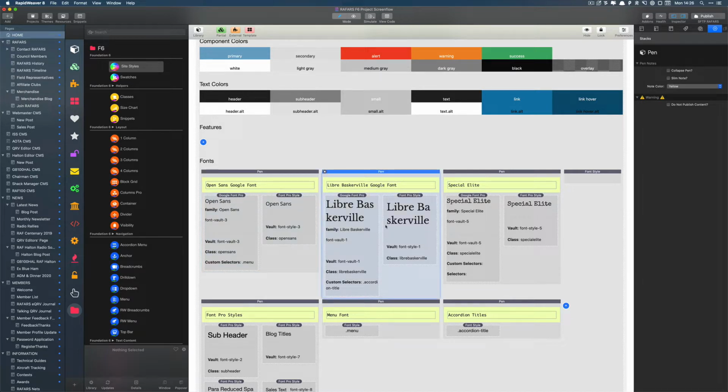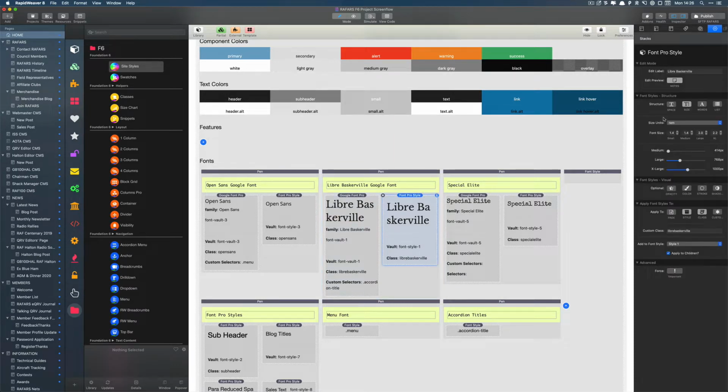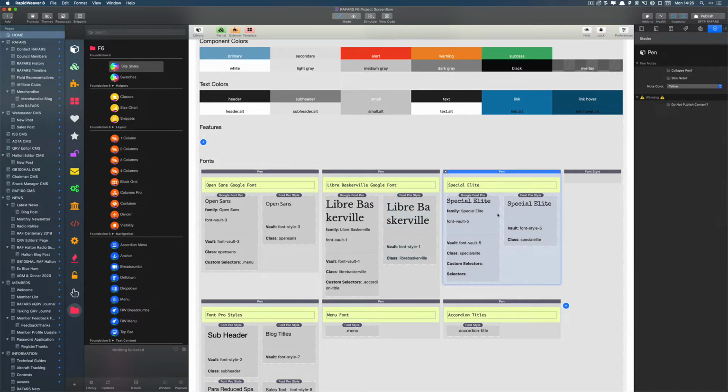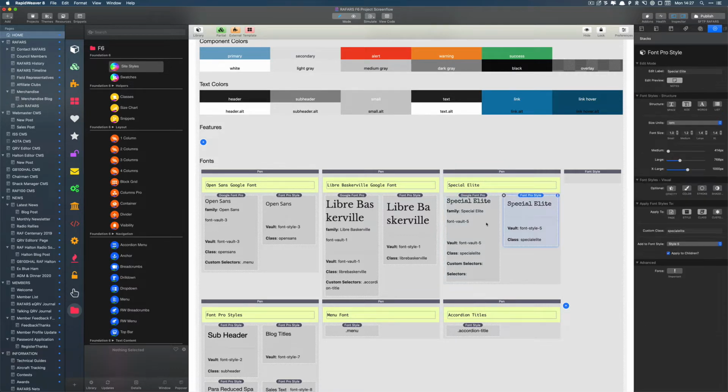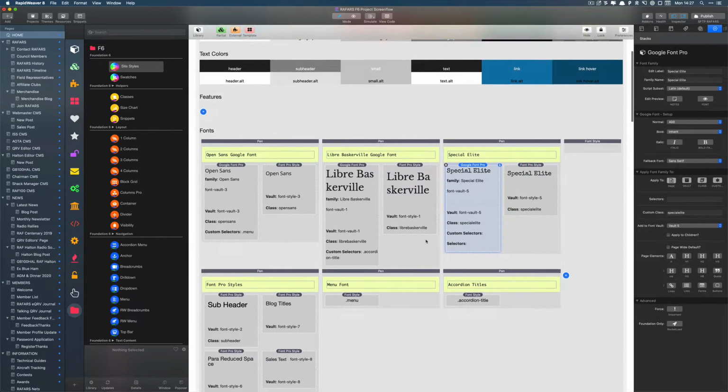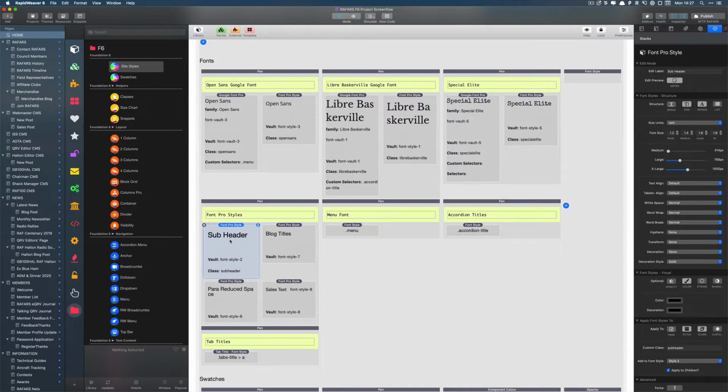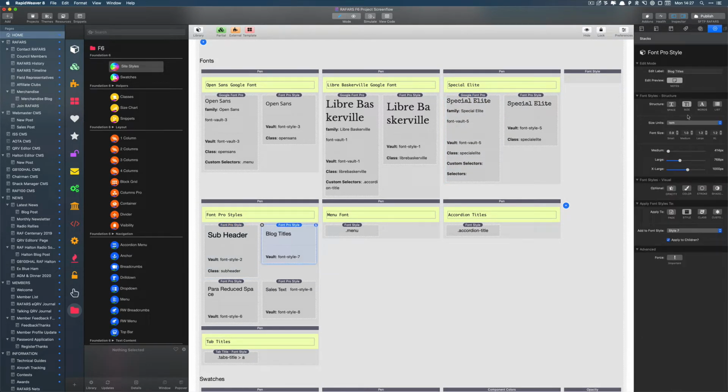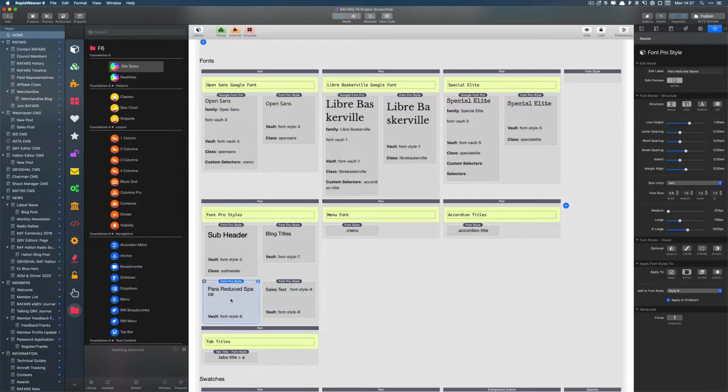I've got a title as text, which gives me sizes as well for the various fonts. So that applies to Libre Baskerville, and Special Elite is one I was playing around with, putting it in just so that I could see the font changing as I made changes, to make sure it's actually taking effect. And one or two odds and ends as well, like the blog titles. I've changed the sizes of the blog titles, and some of the text in one of my other blogs, which is a sales page, squeezing the font a little bit just to get a little bit more space in. Again, that's set up there.